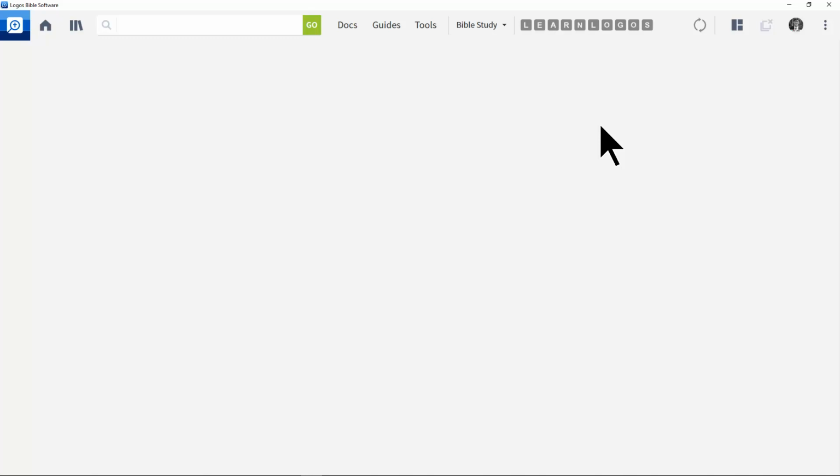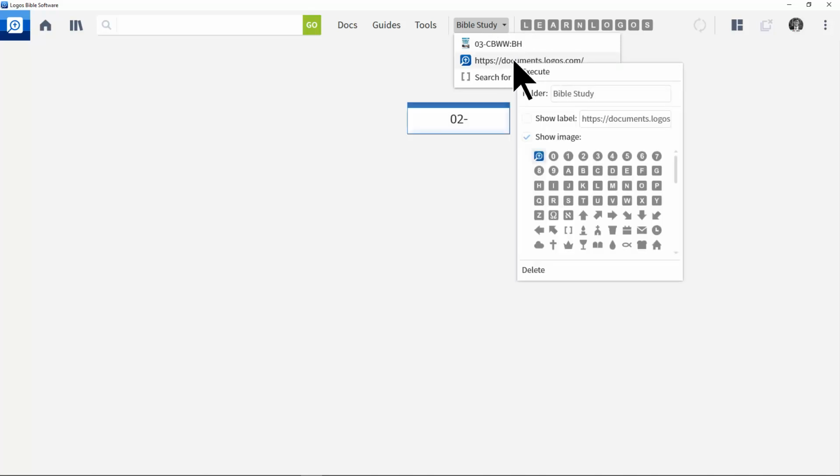Let's repeat this process with the other two shortcuts. Therefore, click the Bible study folder on the shortcut toolbar located here. We can see the name change on our shortcut. Let's right-click on the next shortcut as seen here. As before, click in the Show Label box. When it's all selected, click it once again to deselect the highlighted text. Position the cursor in front of the whole label. Then type in 02 minus and then press enter and then click off the menu to close the menu.